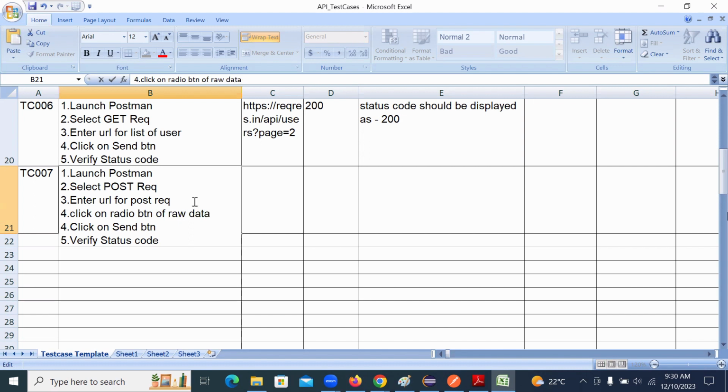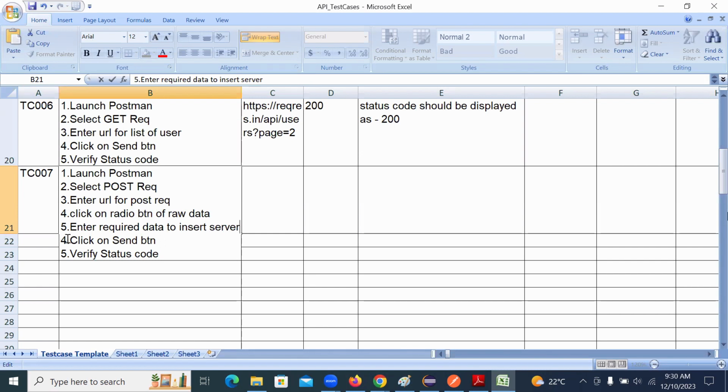What is meant by that step? You will understand. Once we click on raw data, we need to enter the required data to insert into the server.